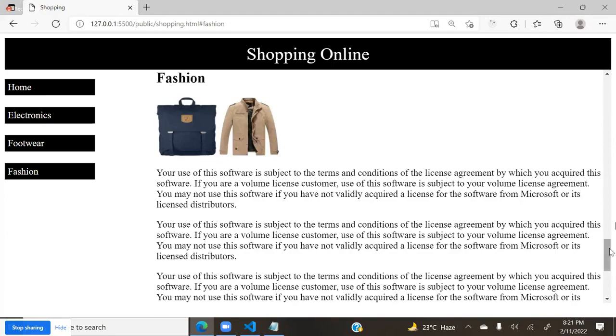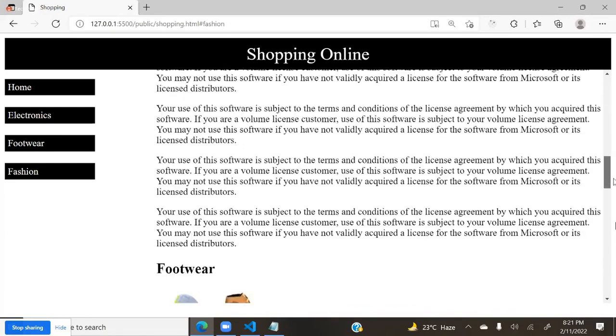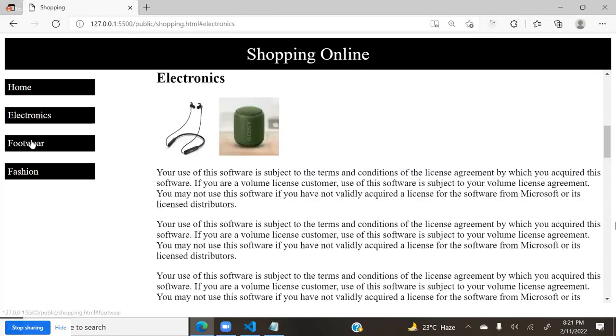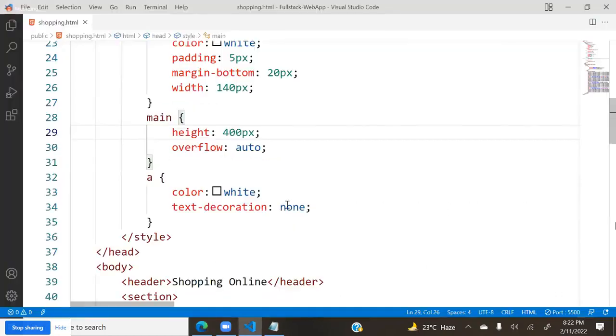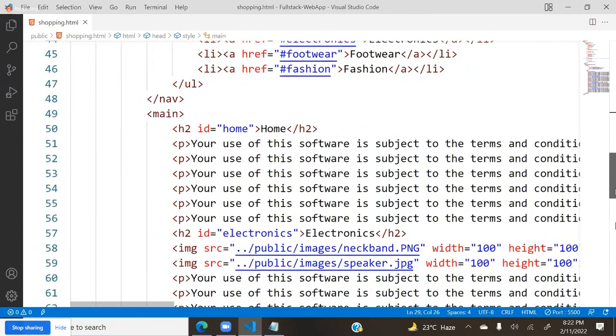You can scroll and see, but it is very difficult if there is lengthy content. Then you can just click and select which one you want. It will get that there. This is navigation from one location to another location within the page. We can do some more work here. So see, this is done. That means intra-document navigation.